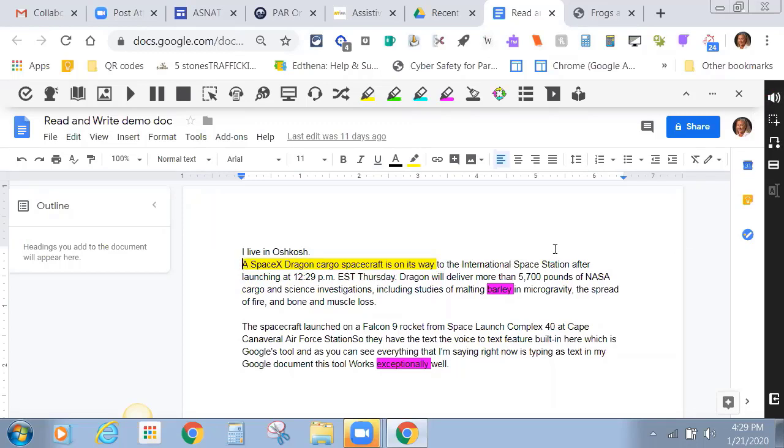I don't know if you can hear that, but that indeed is reading everything out loud that's on my document. By the way, if I was working with an ELL student here and that student spoke German, I could change Snap and Read to German. It could read this English text and the voice would read it back in German. So it has that translation feature.